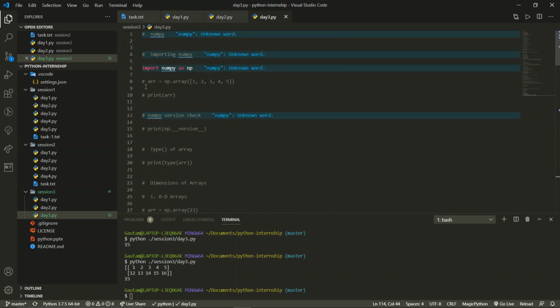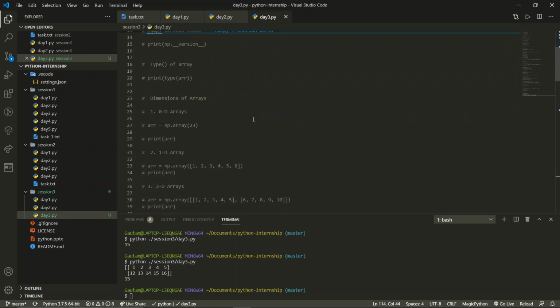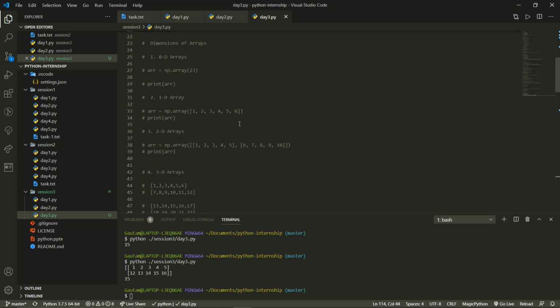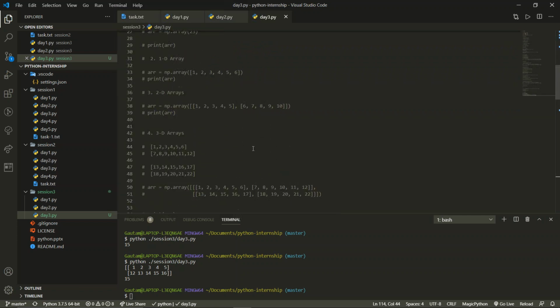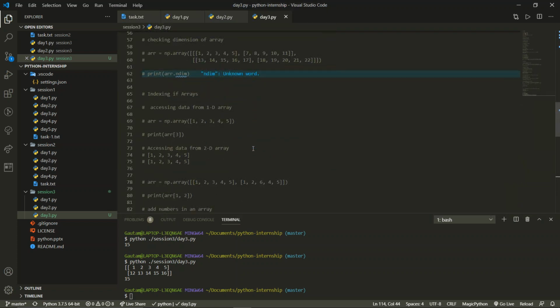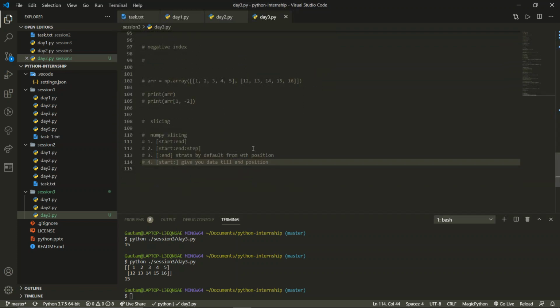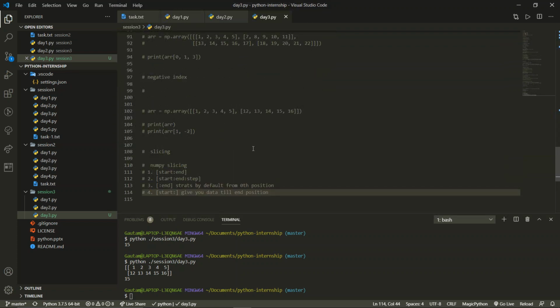Today we covered what NumPy is, why it is more important than a list, and how it is useful, the version check, and one-dimensional, two-dimensional, and three-dimensional arrays, finding and checking the dimensions of an array, then indexing, and how to index arrays of three different dimensions. So many things we have done today. So we won't move forward with slicing. We'll cover slicing in tomorrow's class.